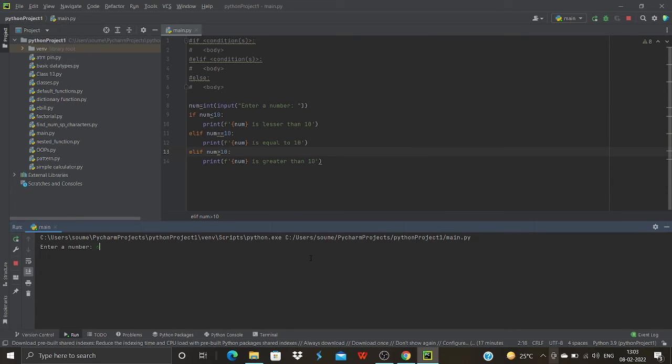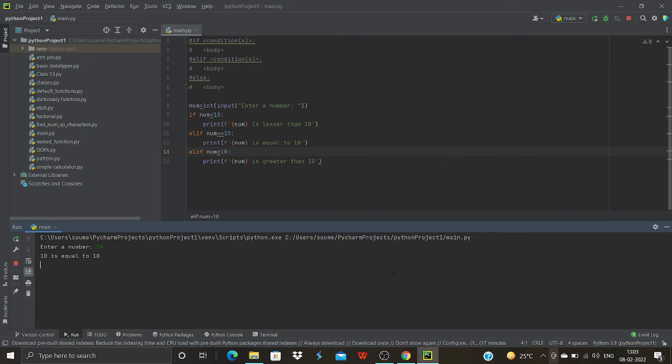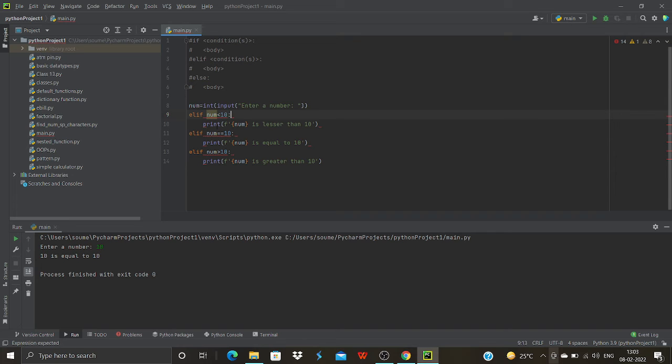Let's take another different value this time. Let's not just stick to 17, 10, and 4. Of course, 10 needs to be there. Now, if we try to change this to an elif statement, you'll notice that this is indicating an error to me by underlining them with the red strokes.